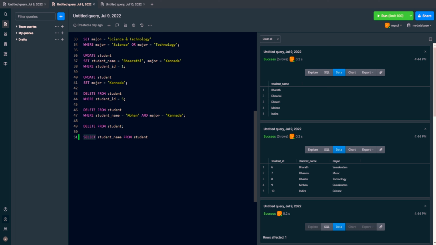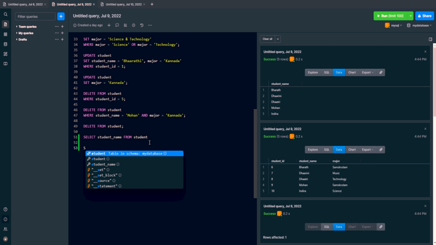Okay, next, I can also ask, if you have many columns, say 1, 2, 3, 4, 5, you can ask the machine to show you multiple columns as well. In this case, as of now we have only 3 columns, out of which I will choose 2 of them. I don't want to display the student ID, but the others.